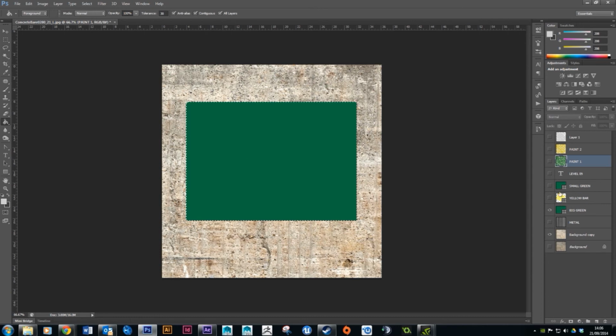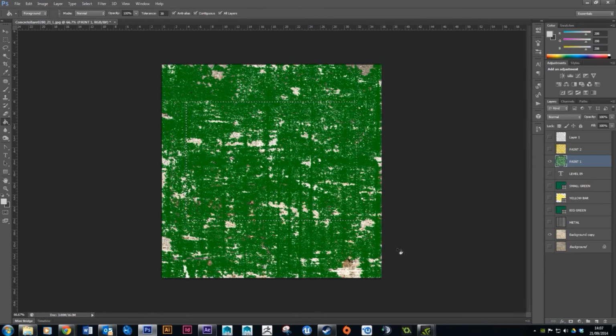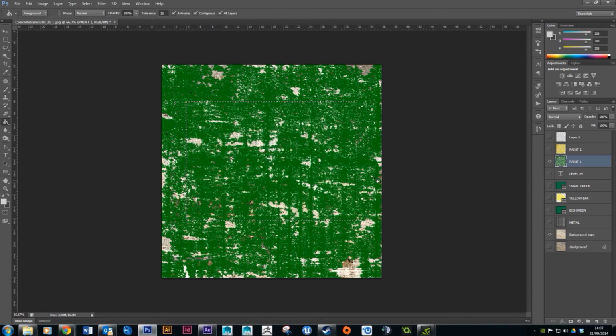So if I turn off the visibility of that layer, that selection still stays there. It might be a little hard to make out in the video. I can turn on my paint layer now. Now if I was to hit delete on this, it's going to delete everything that's inside that selection. So if I push delete, I'm on Paint 1, so it'll only work on that layer. That's the effect we get. And that's not what we're looking for. We're looking for the opposite of it. So if I just undo that.